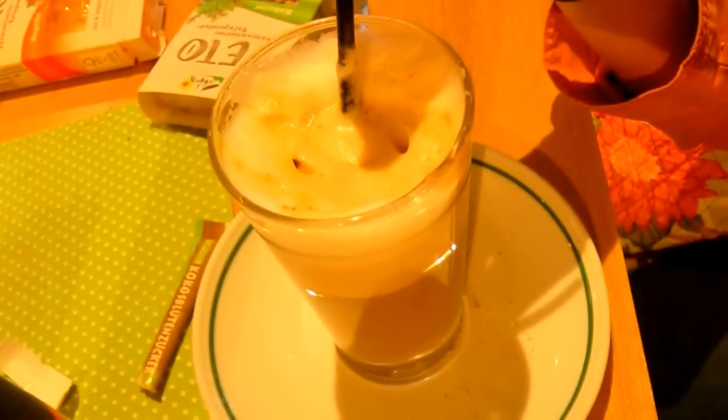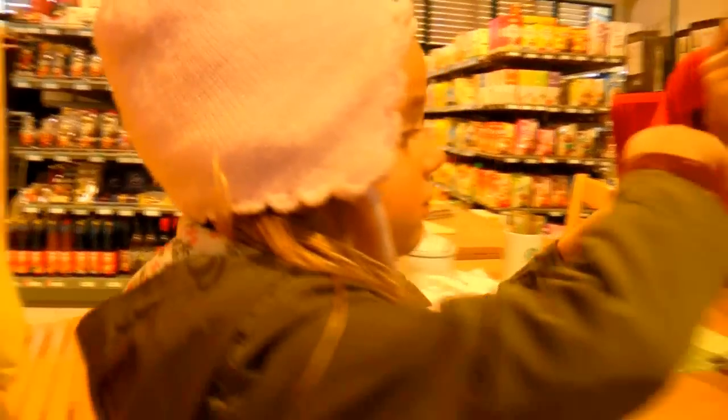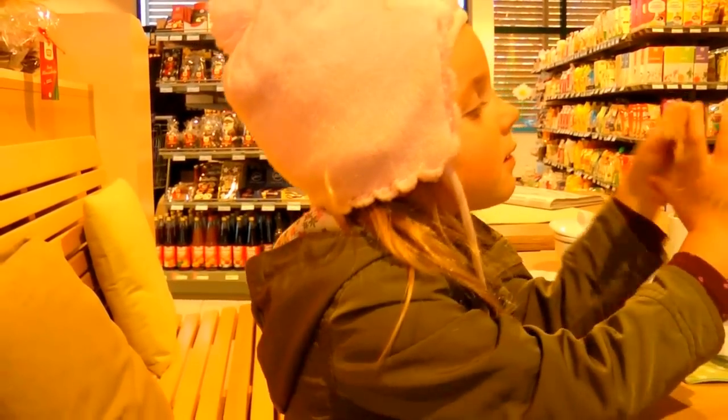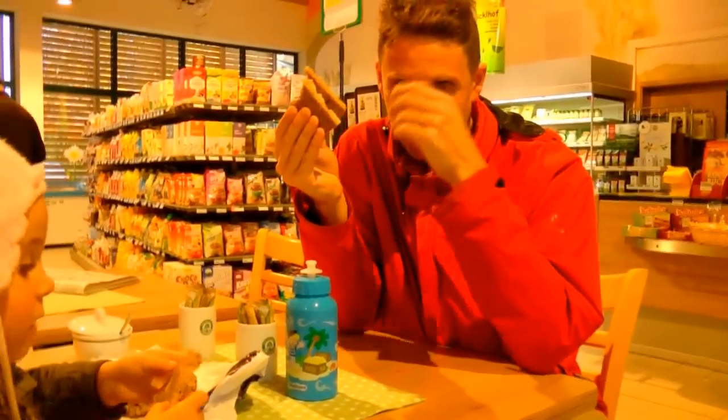We're all done at IKEA now. I got this super cool coffee drink made from soy — it even has foam, and it's decaf. Olivia, sit down. Ever since we got Olivia back from the daycare, it's been kind of chaotic. Wouldn't you agree? Olivia is really like 90% of our work when it comes to taking care of the kids. Lea is about 10% — like people who have easy-tempered kids.